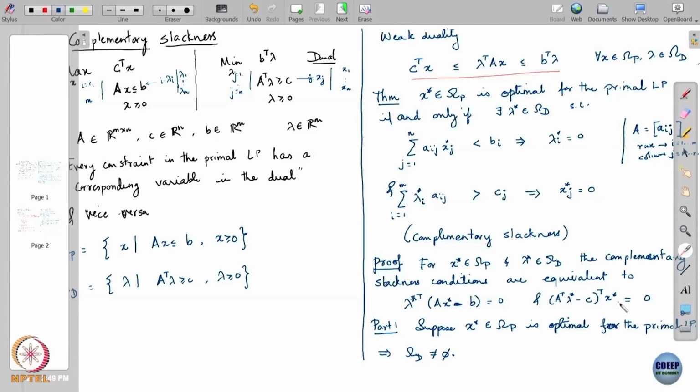Now, you will see why this is a significant simplification, because we started off thinking of linear programming saying that it must have a solution on an extreme point, but then there were so many possible extreme points, it was not easy to characterize them, and we said, well, if I gave you even one extreme point, how do I confirm that it is in fact optimal without comparing with all the other extreme points of the linear program? All of this is extremely hard to do. This in comparison is something that you can potentially do much more easily.